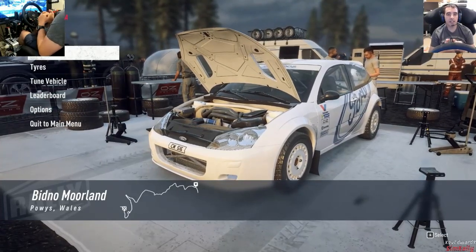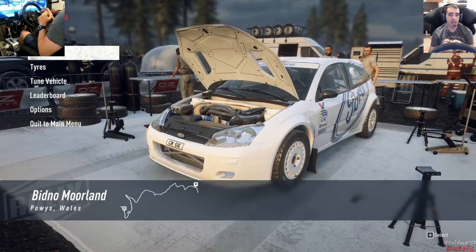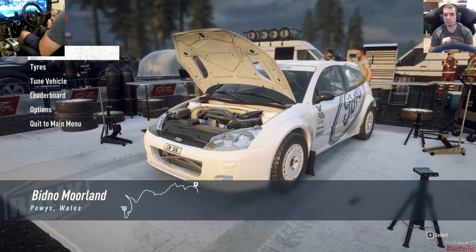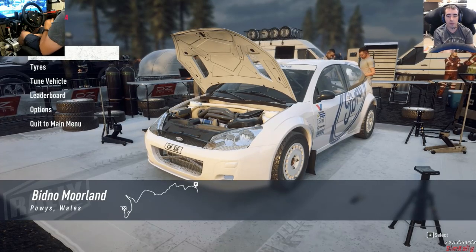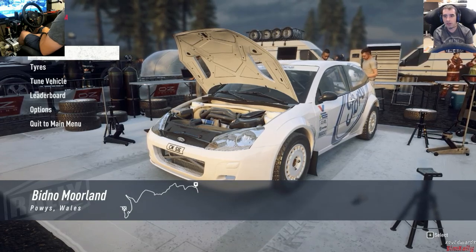Today we're going to be testing out the two new cars for Dirt Rally 2.0. We've got the Subaru 2001, I think it is, Richard Burns edition and Petter Solberg edition. And we've also got the Ford Focus as well. We're going to go for the Ford Focus first.